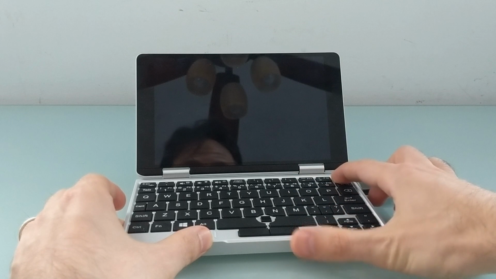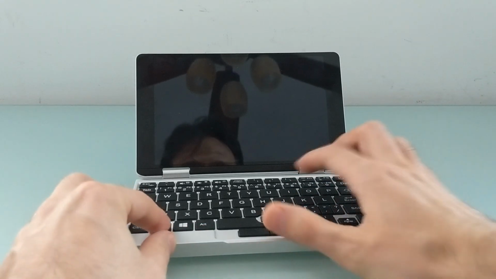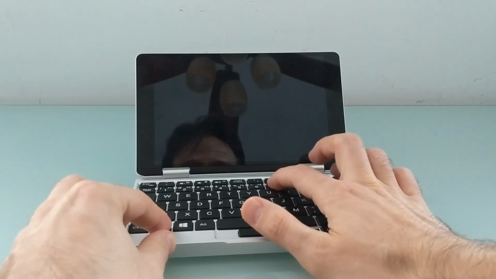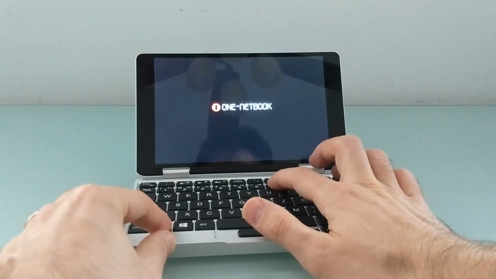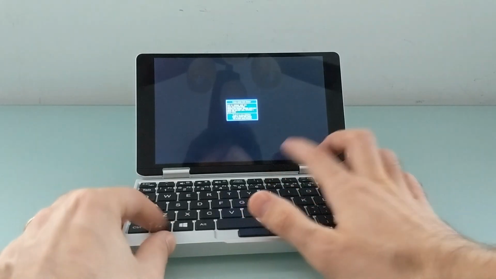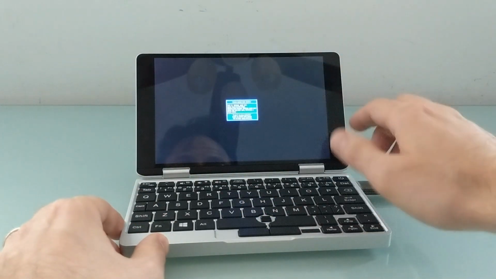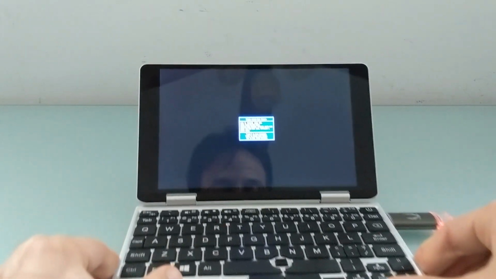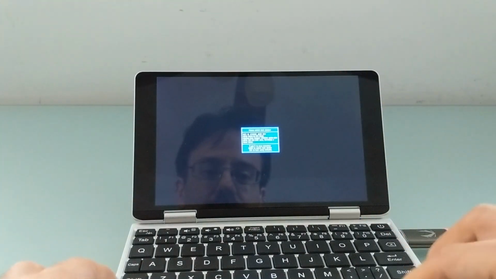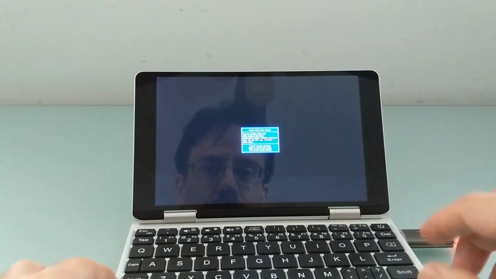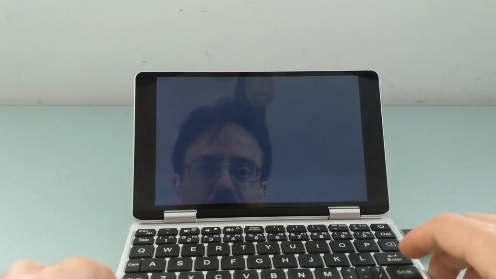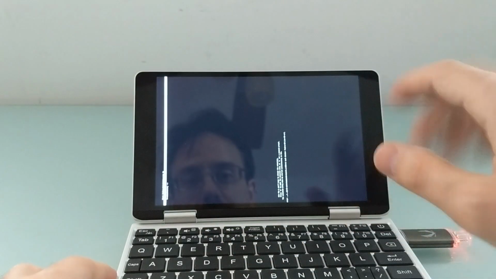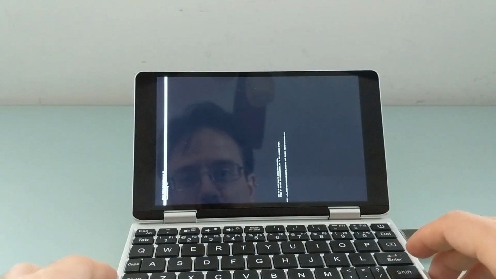So I'm just going to go ahead and plug one in, turn on the device, and sort of hammer the F7 key at boot. And first thing you'll notice here is we get a little boot menu that's a little hard to see because the text is very small, but I'm going to scroll down until I see the one that says USB disk. And now the screen is sideways, but I'm going to go ahead and try the operating system without installing it.